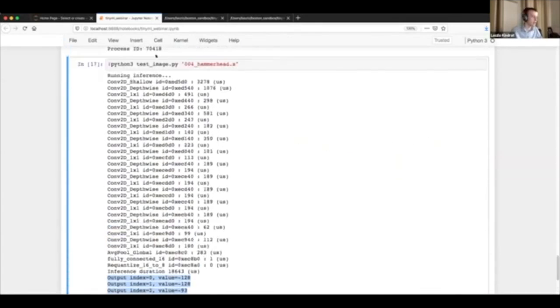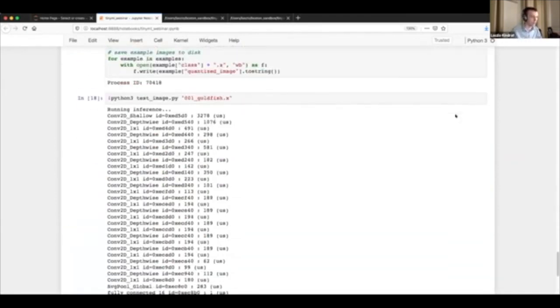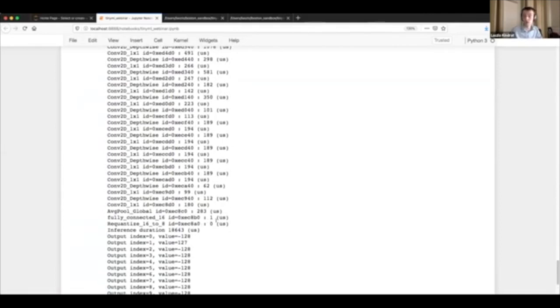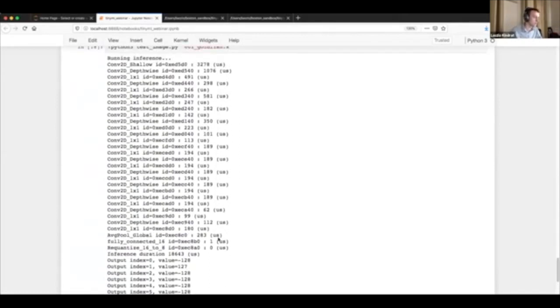And then we also have some timings, and just to prove that this isn't something I set up earlier, I can run the same thing on the goldfish, and we should have the same results. The timing should be the same. Again, we have a hard real-time guarantee here. And one of the previous questions asked about timing. Here, the total time is 18 milliseconds. However, about 8 milliseconds of this is due to the printing that's happening here. In practice, this model would run in around 10 milliseconds.